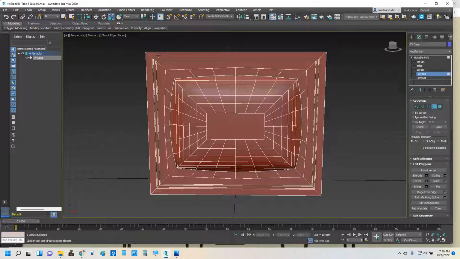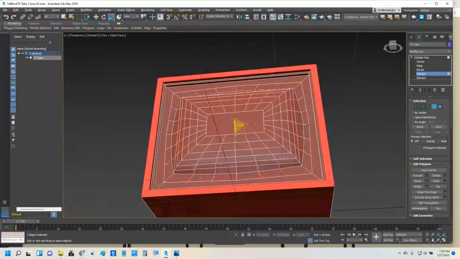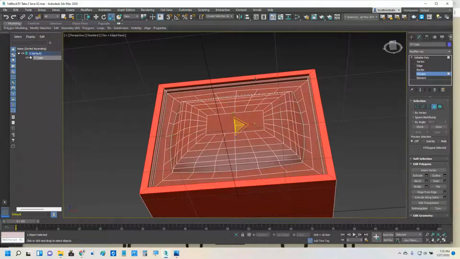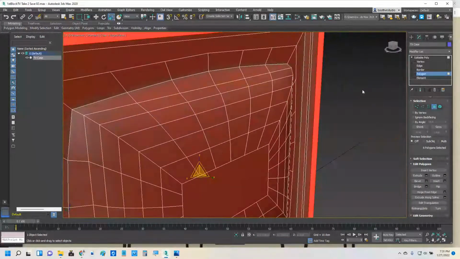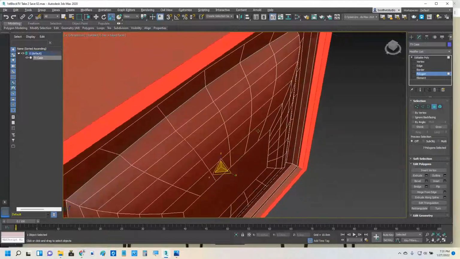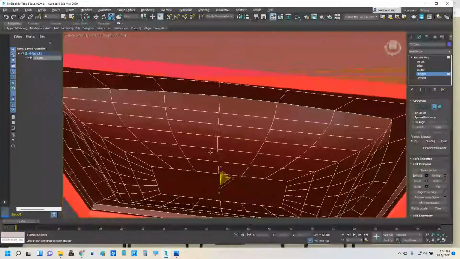So with polygons selected, I want to create my first selection set, and that's going to be these faces and these faces. So I should have 8 polygons selected.